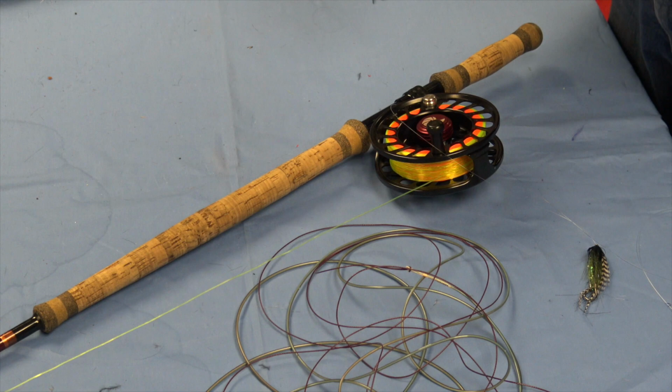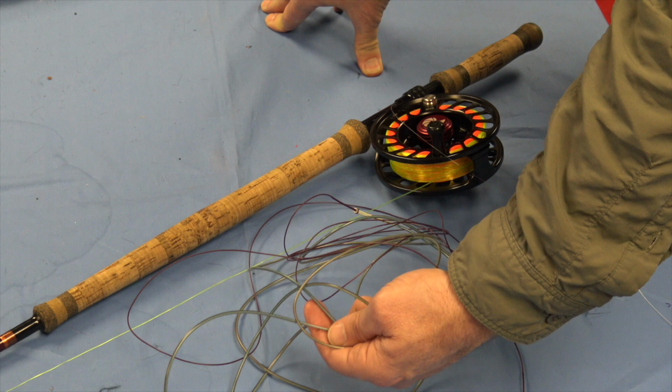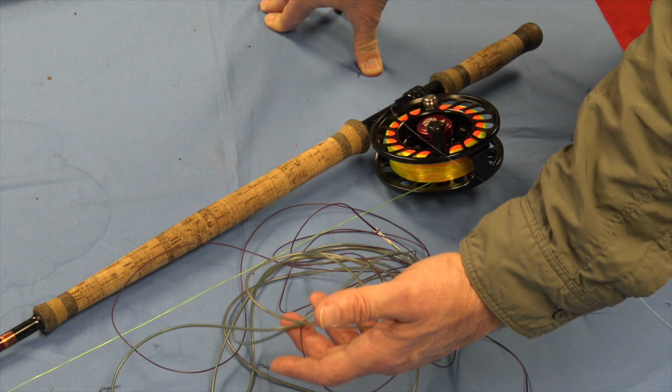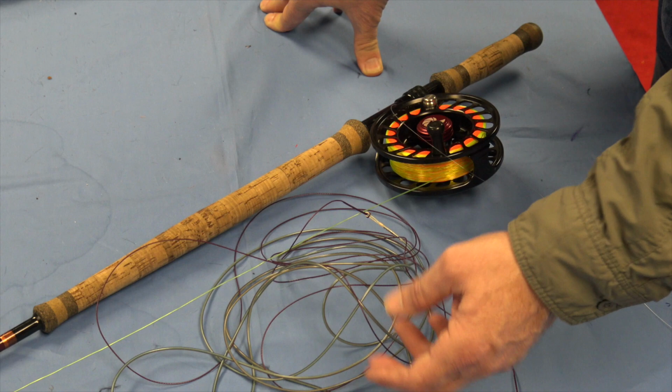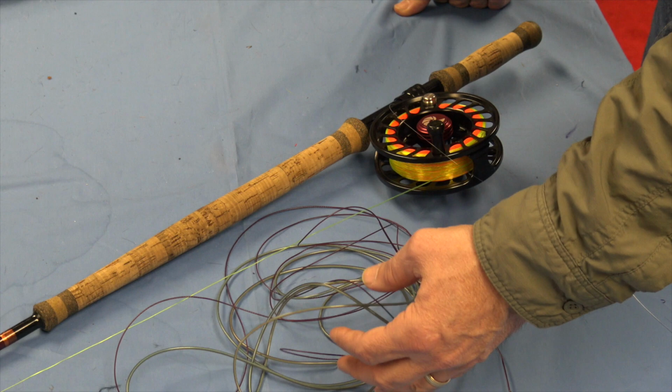This is a Skagit driver head. You'll notice it's a little different color. It's a 20-foot intermediate sink. During the winter, I often preach slowing that fly down, and with the intermediate sink, I can slow my swing down. Plus, it's a little easier to get the fly deeper and keep it deeper. So very often I'll run these intermediate sinks, even in the spring when water temps are up, if I'm in really high water, really big runs, or I have a lot of really confused convergent currents.